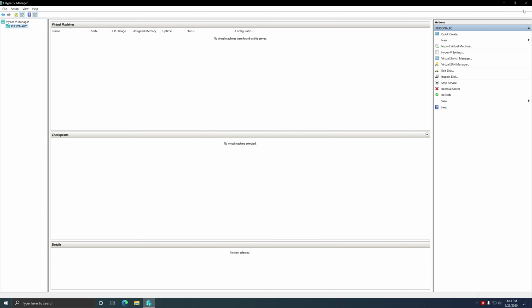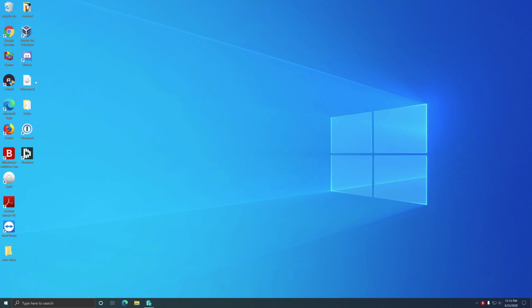Open up Hyper-V, it should look like this. And then here, I also have a Windows 10 ISO already created. If you don't have one, I will also post a link on how to download Windows 10 specifically. However, Hyper-V will support multiple operating systems, including Linux, and I believe even Mac. For Mac, however, you may have a lot of driver issues and will have to rig the setup a lot. So good luck if you are able to get it to work correctly.